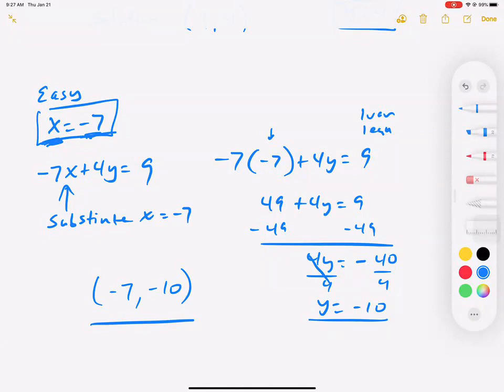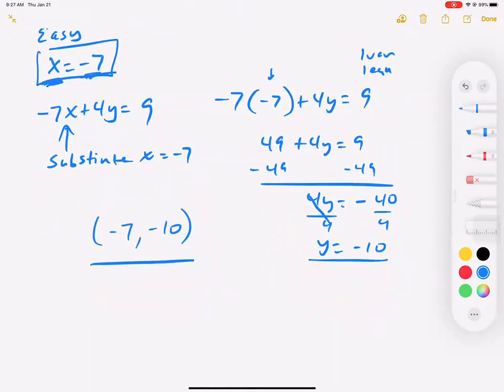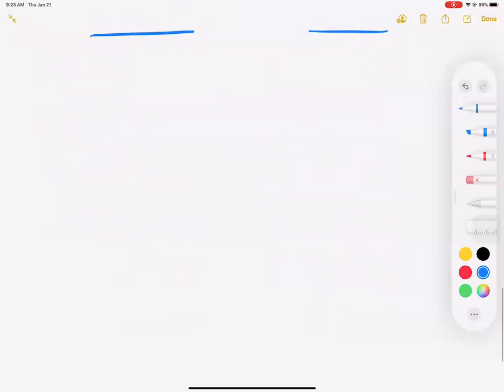Okay. We have one more method here I want to go over, and it's when they don't show up to be obvious. Okay, when it's a little bit harder, when it's not obviously substitution. Now here's the example, the not-a-good-day type of problem. So if it's 3x minus 5y is equal to 11 and 4x plus y is equal to 8. So here is our example, and we see that we have two equations with how many variables? I see an x and a y, two equations, two variables. But none of these say y is equal to automatically. It is not set up. It is not ready to go.